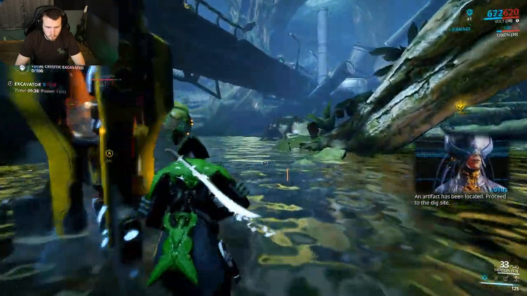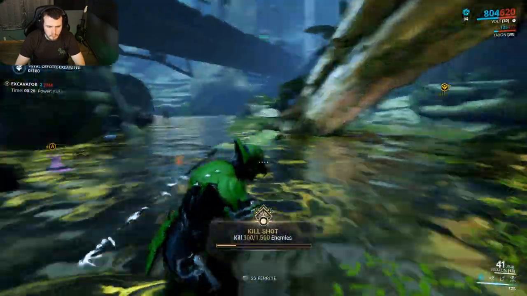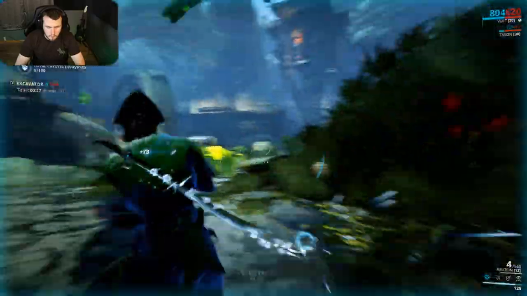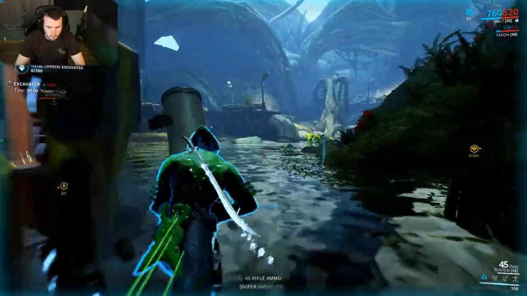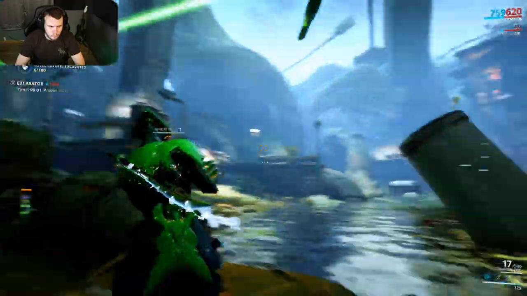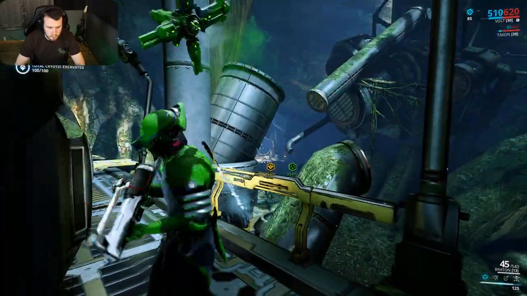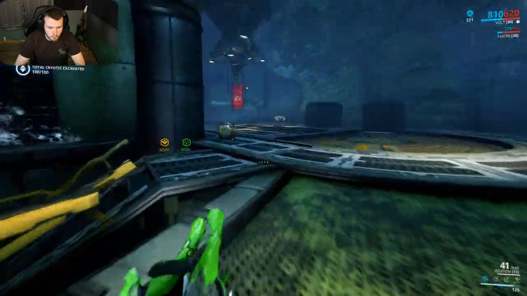An artifact has been located. Proceed to the dig site. See, that one wasn't killed, huh? I like how it blows slow either way, so it's like, did you get it, did you not get it, until it actually comes up as a reward. Neuros would be nice.